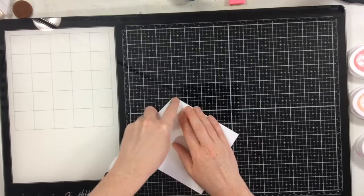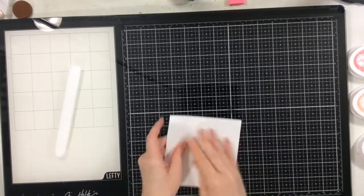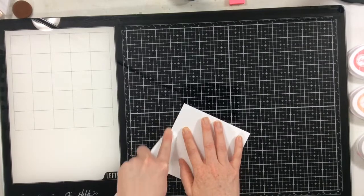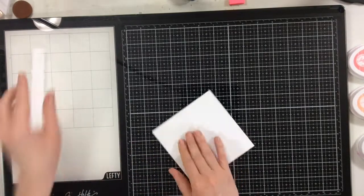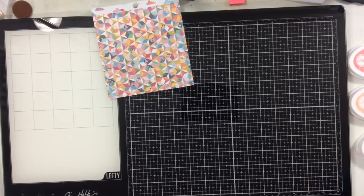I'm using my bone folder, which I got from Christina at the Secret Not Secret Kit Club. It's a Teflon bone folder, but it has a really, really nice price point. It's from Dress My Craft, and you can always inquire from Christina about how to get one of those.